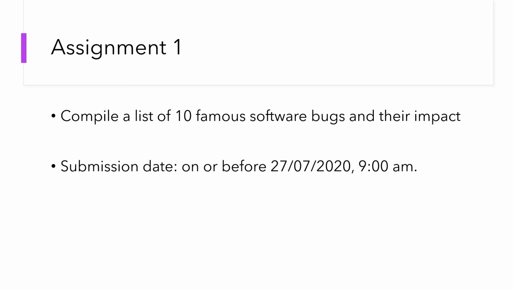You kindly log in. Just like last time, you write it on a piece of paper, all the 10 famous software bugs and their impact also. If you go to the internet and search what are the 10 famous bugs, it will give you the 10 famous bugs, but it won't give their impact. So you have to search for the 10 famous bugs, and for each bug you have to type and find out what kind of impact it had. First list down the 10 famous bugs, then write down their impacts one by one.